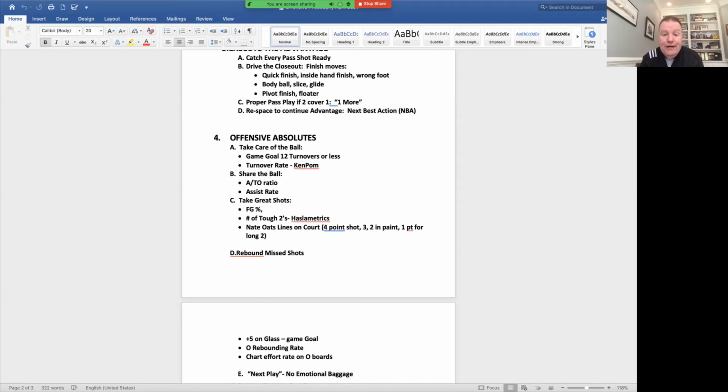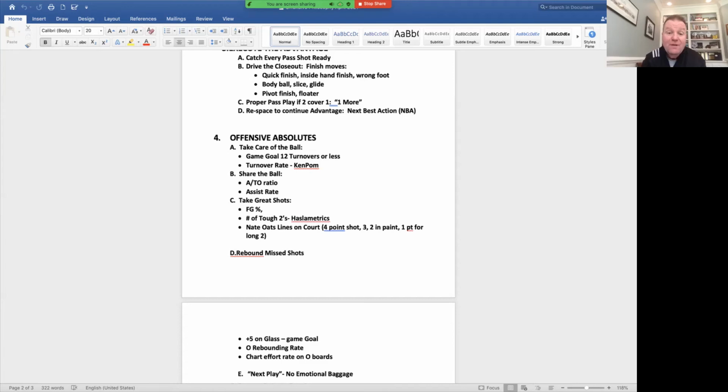Certainly, there's an offensive rebounding rate you can chart. I talked just the other day with Mark Adams, who's an ESPN commentator and has created a focus app where coaches could chart effort rate on offensive boards in real time on an app. But there's all kinds of ways that you can do that.